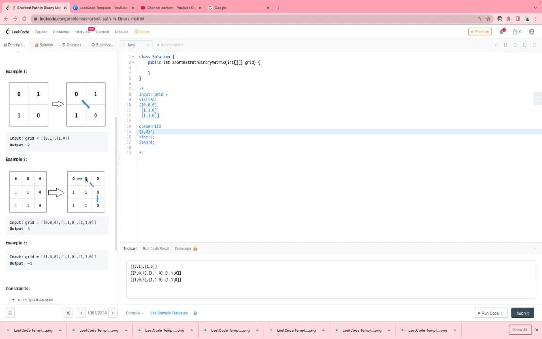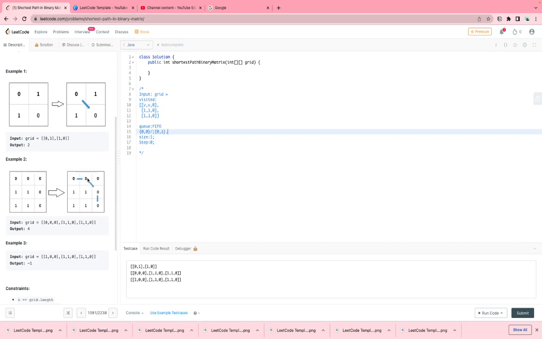If it equals 1, that means it's a wall. So in this case, we offer this cell to our queue and mark it visited. We put 0, 1 into our queue.